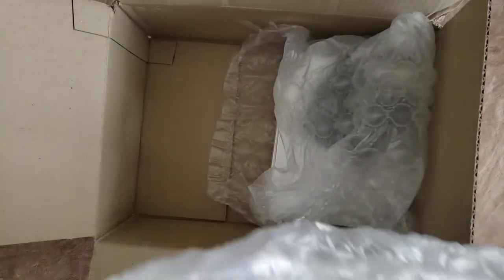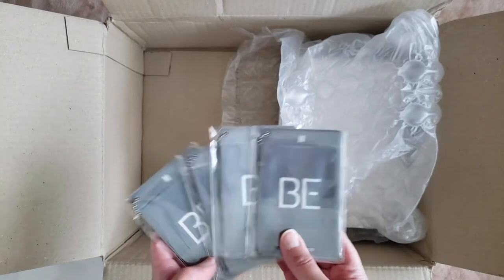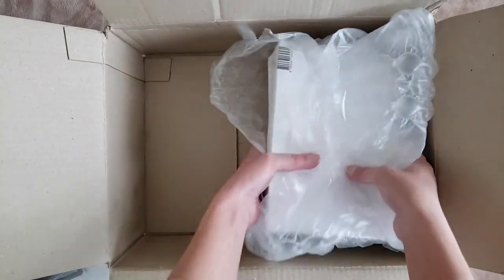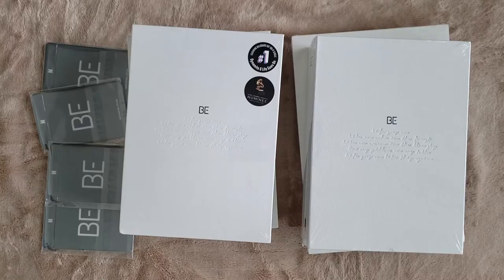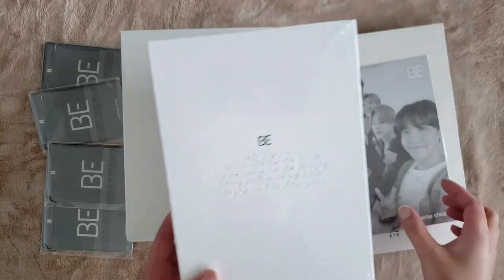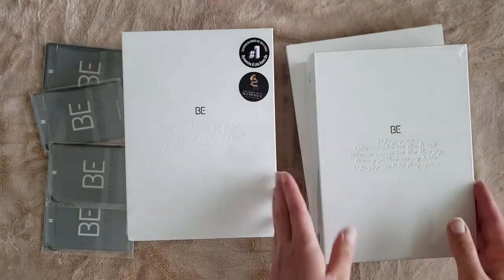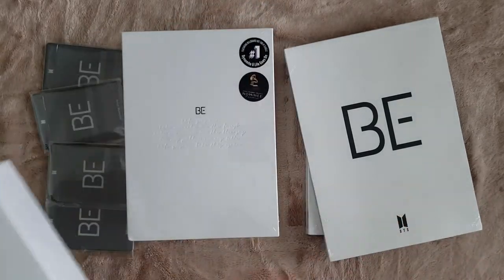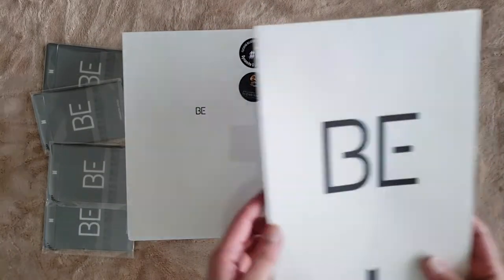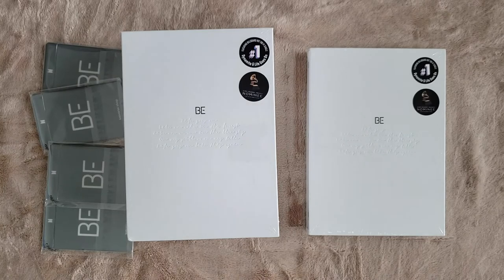Okay, so there are no pre-orders in this one. I flipped over these pre-orders — there are four of them. I tried not to look. So I actually have five albums here: the Deluxe Edition and then four Essential Editions. I pre-ordered this so I could get the mini poster, which is really cute. I won't be opening this because I'm sure you've seen unboxings already. We also have the notepad, which has the postcard on the inside, and I'll be keeping that closed too.